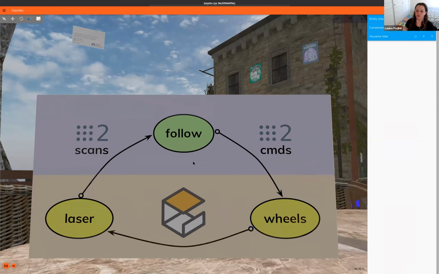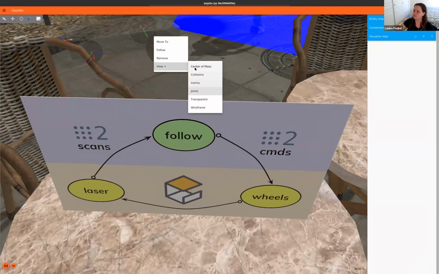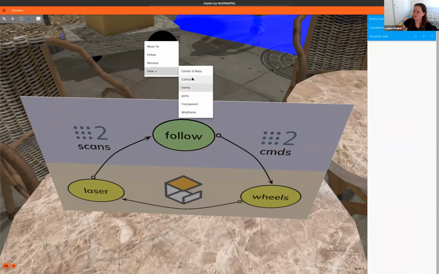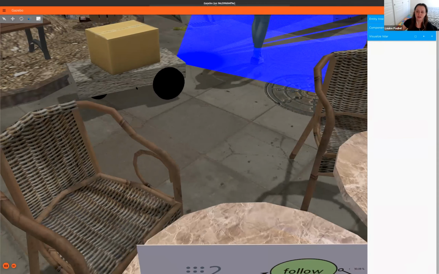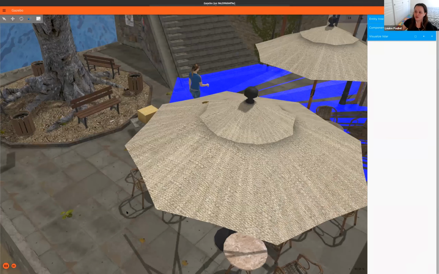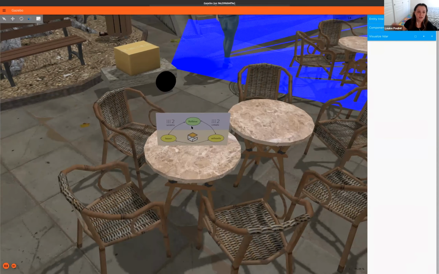So think of this scenario. You are developing Dolly, you want to sell Dolly to your clients, and you want to make sure that as you add new functions, you don't break old functionality. That's why you're setting up CI. But the end goal of Dolly is not to be a simulated robot. You want it to be a physical robot. So what you're really interested in testing is that follow node.